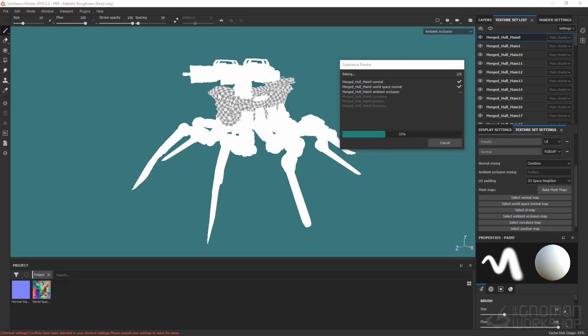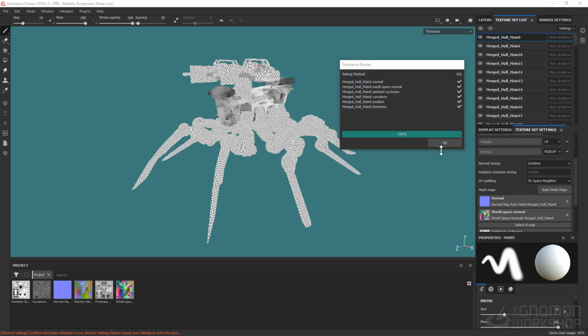And now it's working on ambient occlusion, and you can see that it's churning away in the background, and you'll start seeing little pieces of where the ambient occlusion is resolved. Once it's done, here we go, it will generate another map. That's going to be our ambient occlusion map. Now it's going to do the curvature, and this takes a little bit of time. So I'm going to pause the video and come back once curvature, position, and thickness are done.